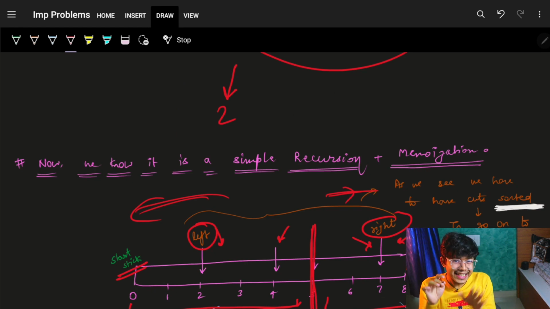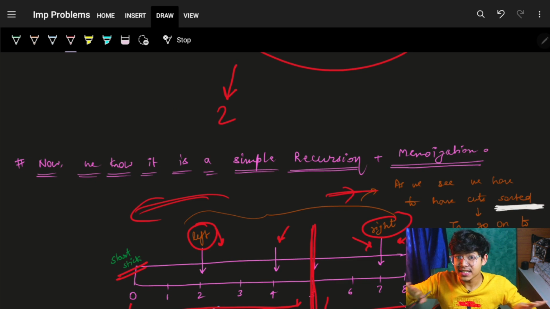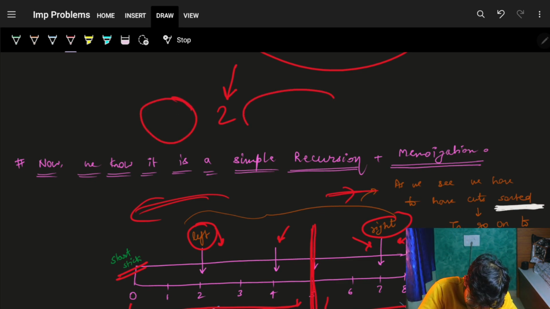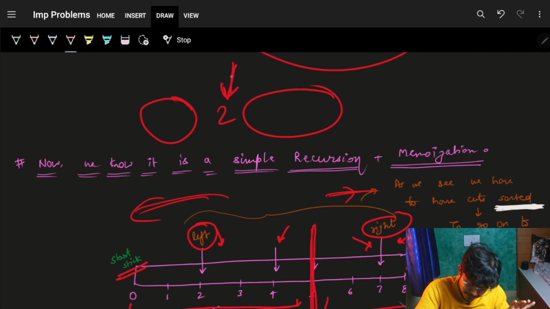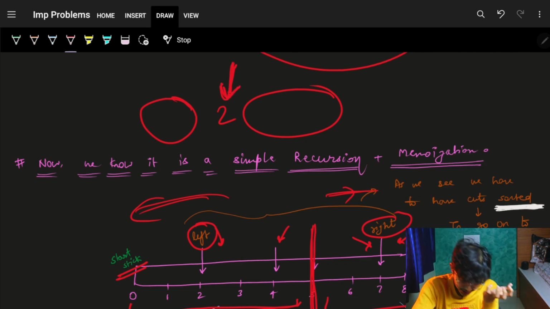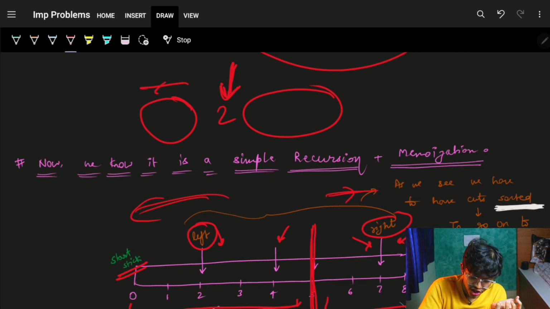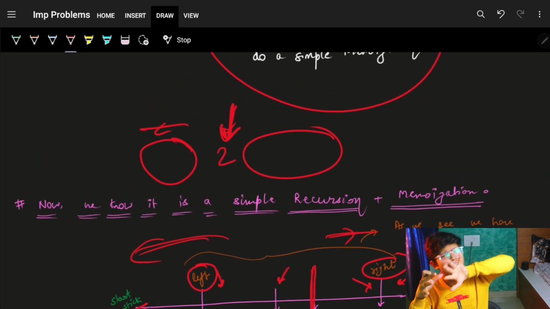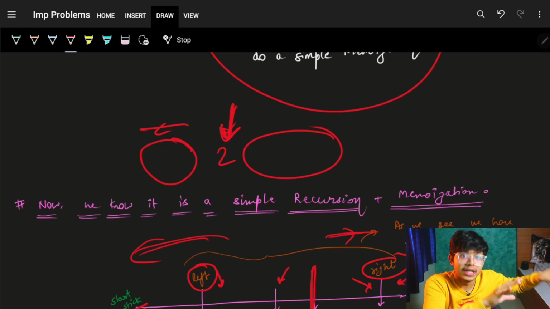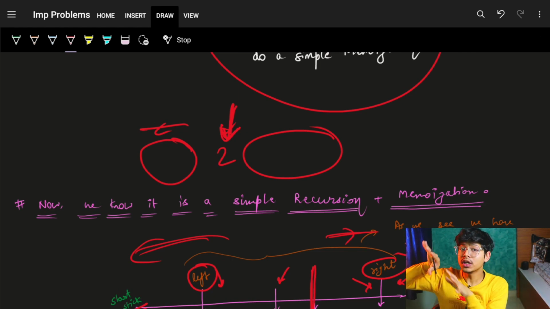You don't need to give left cuts and right cuts again and again. You can just simply sort this, because at any point of time, if it is sorted and this cut is being made, then all the left cuts are going to go to the left stick, right cuts will go to the right stick.